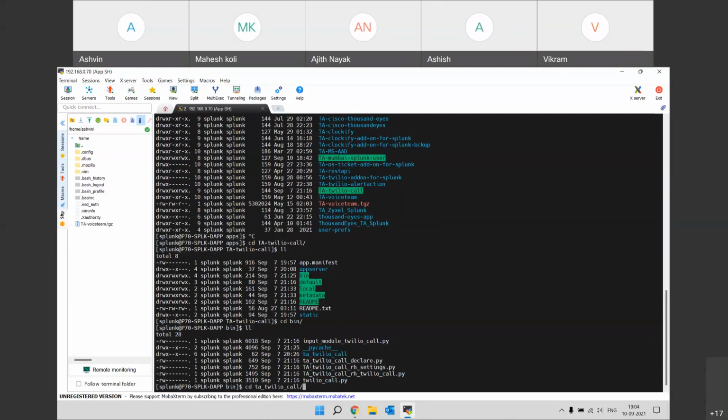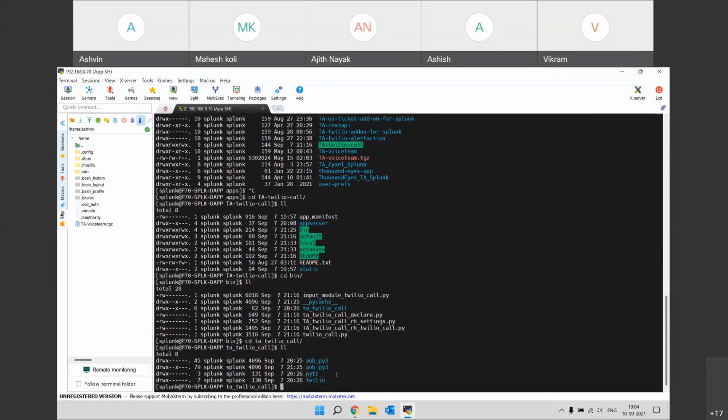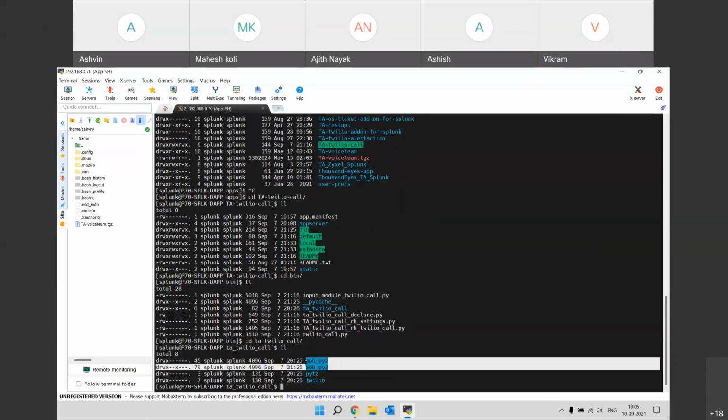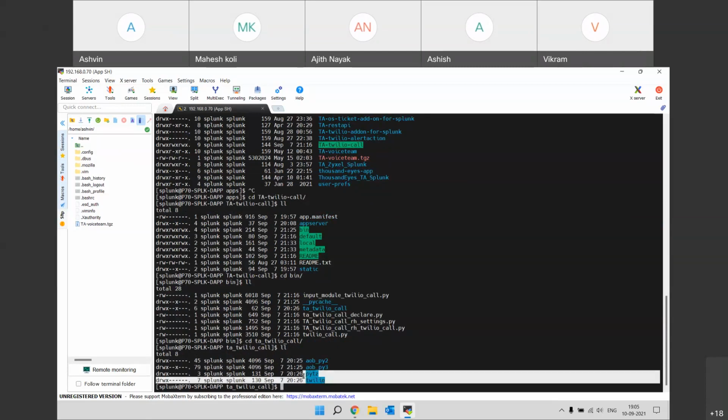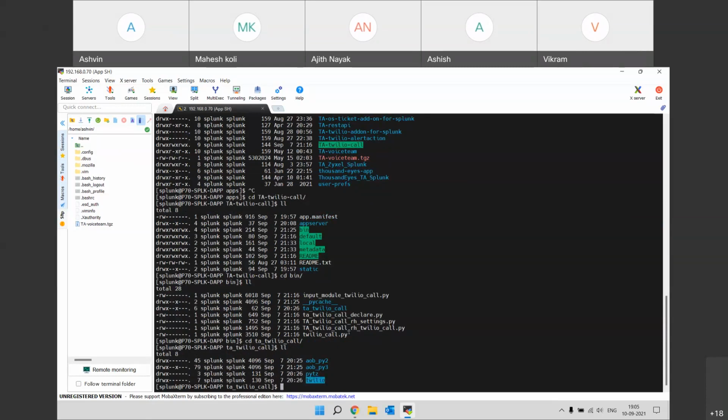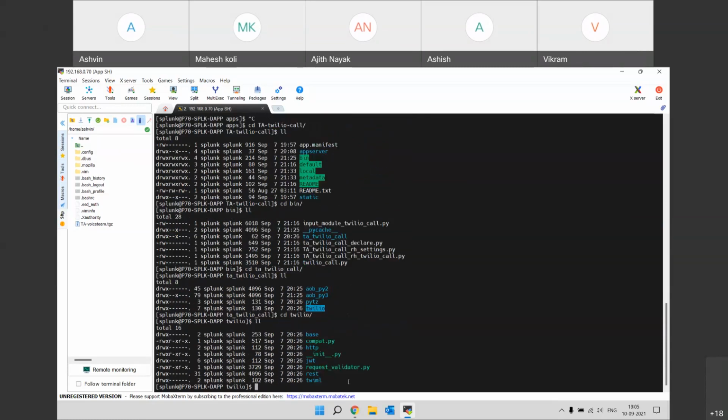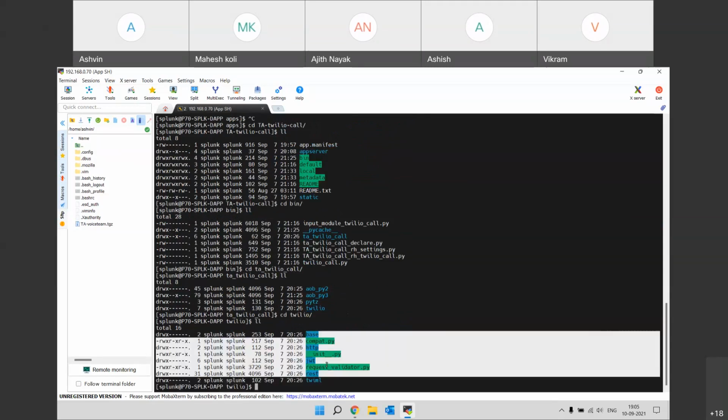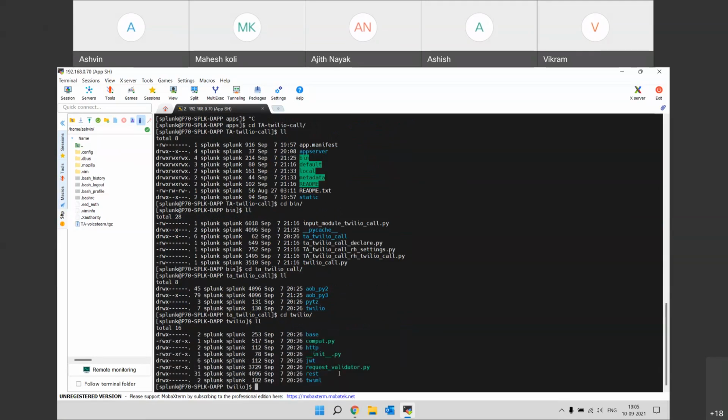So let me go inside and show you. This is a module which I added. And these two are already given by Splunk, Python 2 and 3. And this Twilio was added by me. So whenever you are getting an error for a module, you can directly install it, or you can say download it via pip or apt-get and directly paste it here. And let me open this also. So this will have the module. You just need to paste it here and you're good to go. And also remember to restart it.